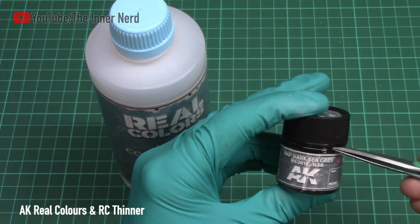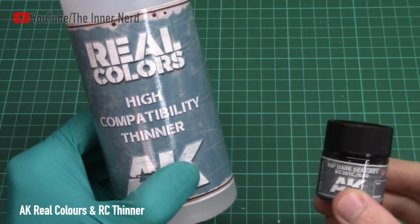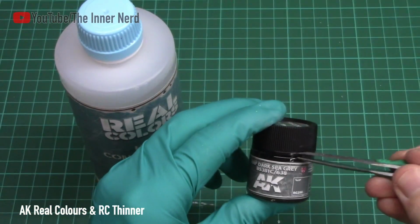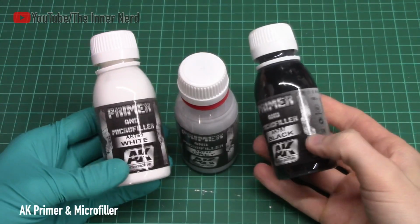So you've got a new pot of paint and it needs thinning for the airbrush. Open up the brand new pot and fill the paint to just under the top level of the neck. This will make them more suitable for the airbrush straight out of the pot. There will need to be more thinning after that, but this is a good start.